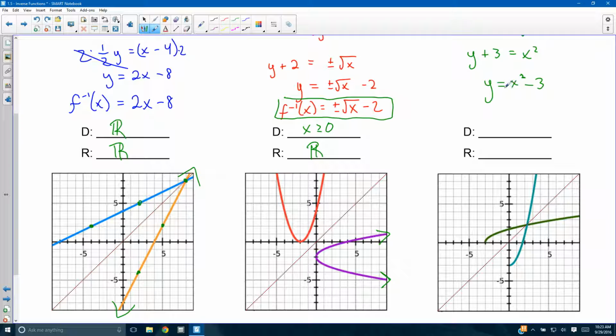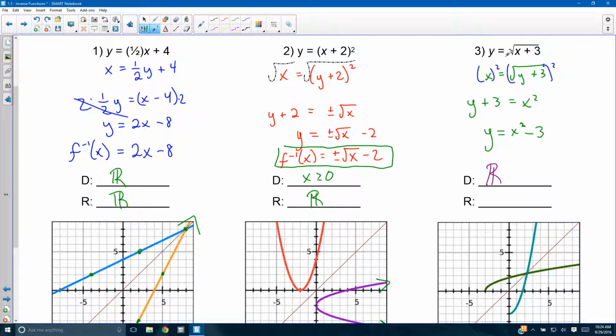My last one, y equals x squared minus 3, when you think about this domain and you take a look at that equation, you're saying, well, I don't have any limitations on x. I can do all real numbers here because no matter what I put in, I'm going to go ahead and square it. And then for my range, you'd have to probably take a look at your graph. And now I'm going to take a look at the graph. And this was my original function right here, square root of x plus 3, right there.